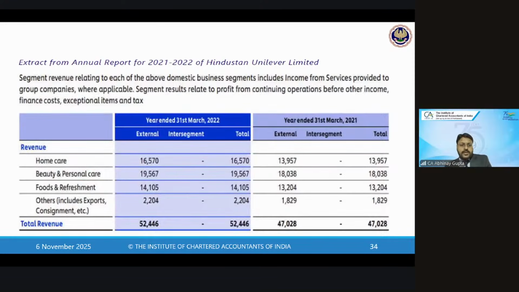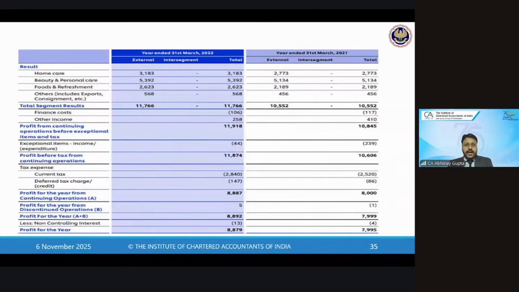Then once they are done with the segment identification, they report in tabular format the revenue from each of these segments. So this is the others category, right? And this is the total revenue at the company level, right? These are the 3 segments the company is reporting, and the sales are broken up into internal and external, right? If the segment is selling these products to an external customer, it will sit in the external column. Otherwise, if these are inter-segment sales, then it will sit here, right? And then the total, and then the previous year table similarly, right? So this is how the revenue is presented, and then the results.